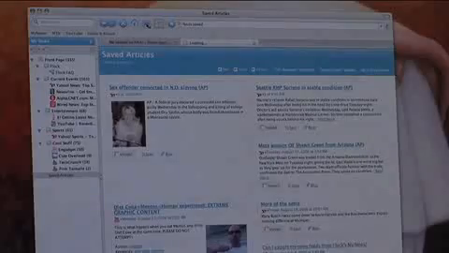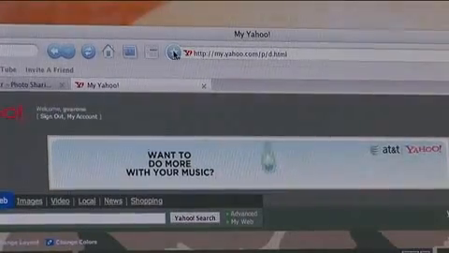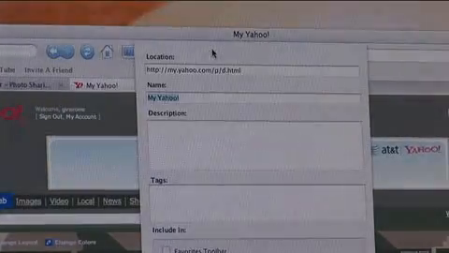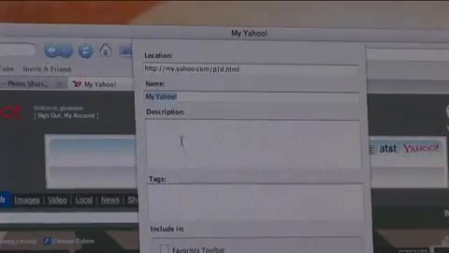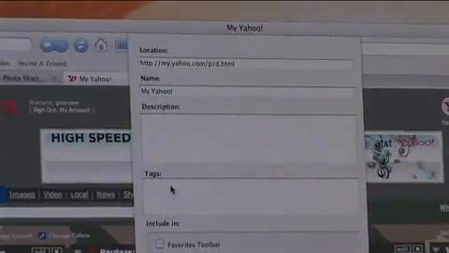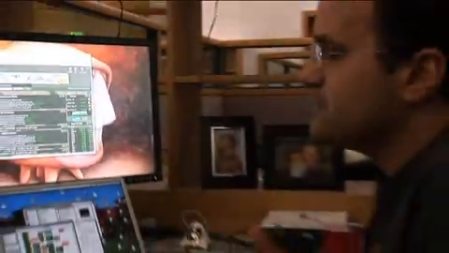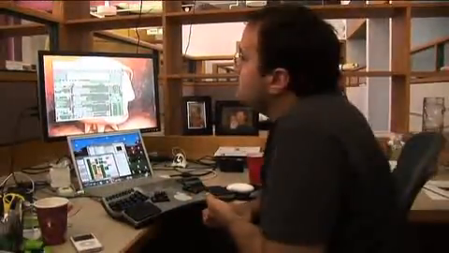We also have integrated bookmarks. There's a lot of features I'd love to cover. One here is Yahoo. If I express interest in this site, I just click this button, and I have it pre-configured so that it allows me to enter in a description, tag the item, store it in my favorites toolbar, or share it with other computers. In this case, I'm integrated using Wink's bookmarking system. We integrate with Delicious and Shadows as well.